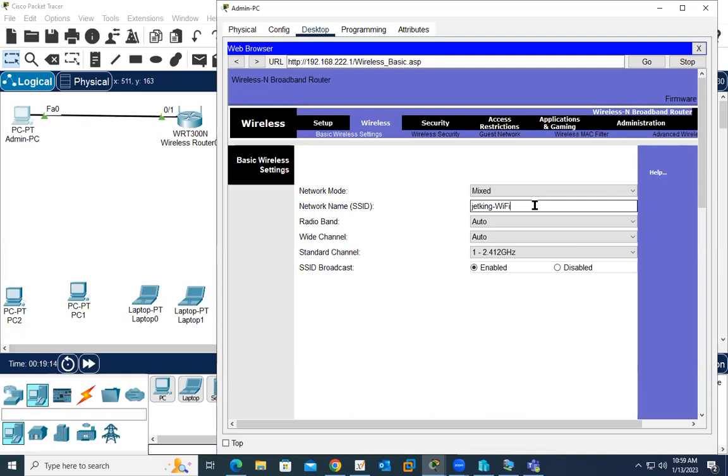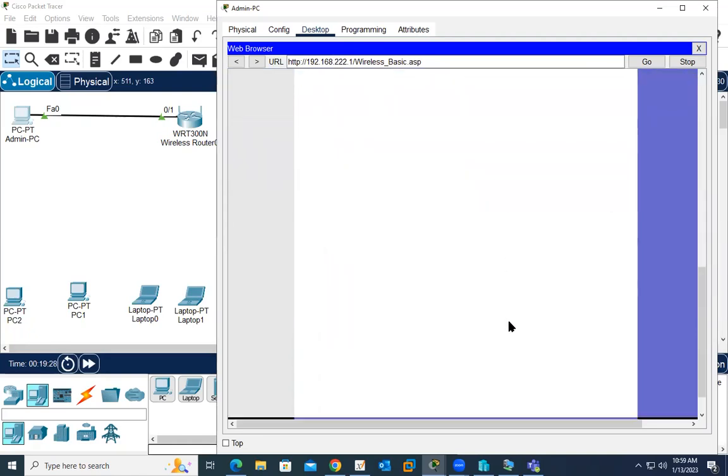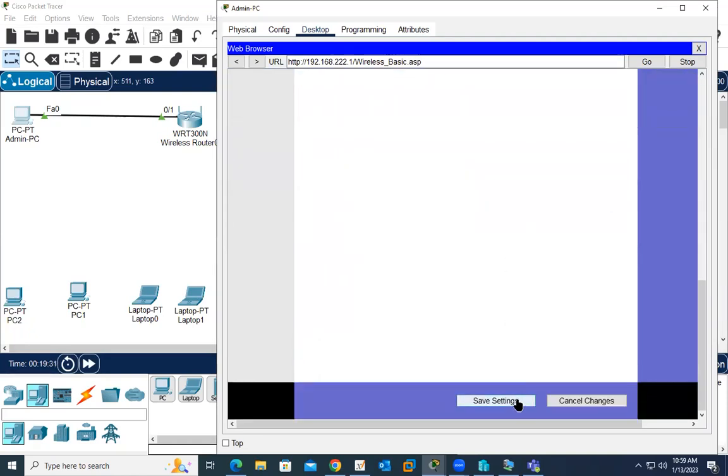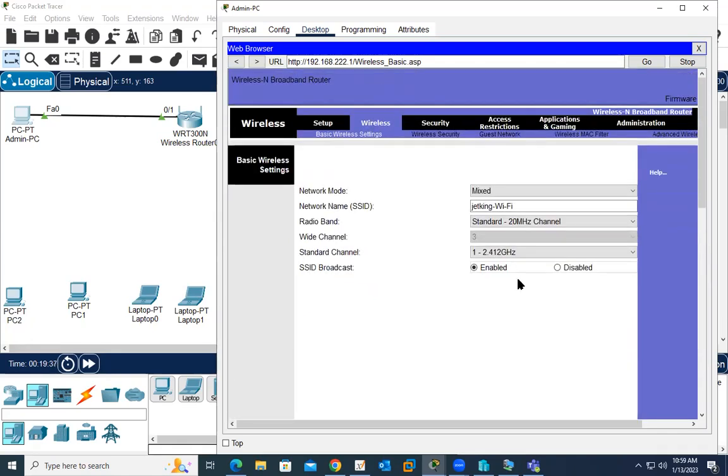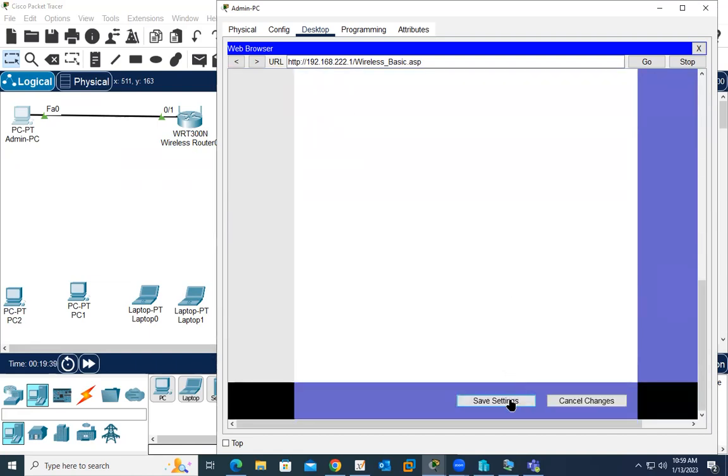What do you feel? Okay, jetking hyphen Wi-Fi. Let's put hyphen on both. So you remember that. Just scroll down and save settings. So saving settings has been completed.